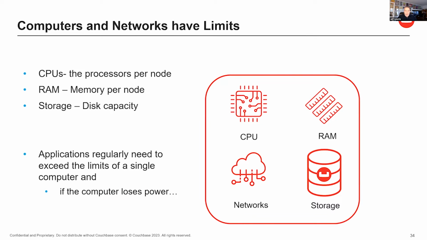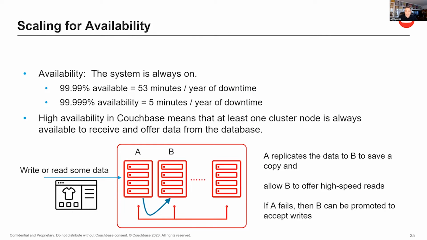So the way we look at it, as database developers, we recognize that computers themselves, and everybody should be familiar with the three core elements of a computer: the CPU, the RAM, the memory of the computer, as well as the storage. They all have limits, as does the network that you're connecting to. It also has particular limits in terms of throughput, or whether it's on or off. And applications, in many cases, regularly exceed the limits of each one of these different dimensions. So in the case when a computer loses electricity, right, it goes down.